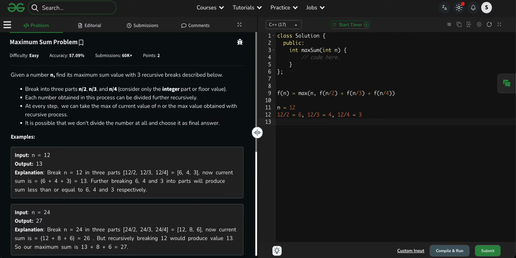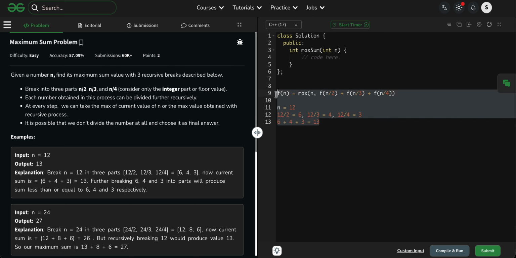So the answer is 6 plus 4 plus 3 is equal to 13. So the answer is 13. If you see this, then in our mind only one thing occurs: recursion. Why? Simple approach: try both choices, keep and break recursively, and take the maximum. The formula is the same we have used there.